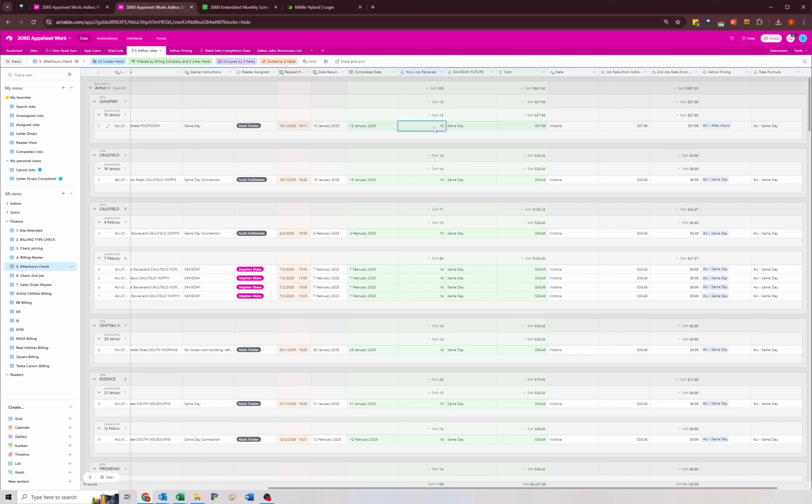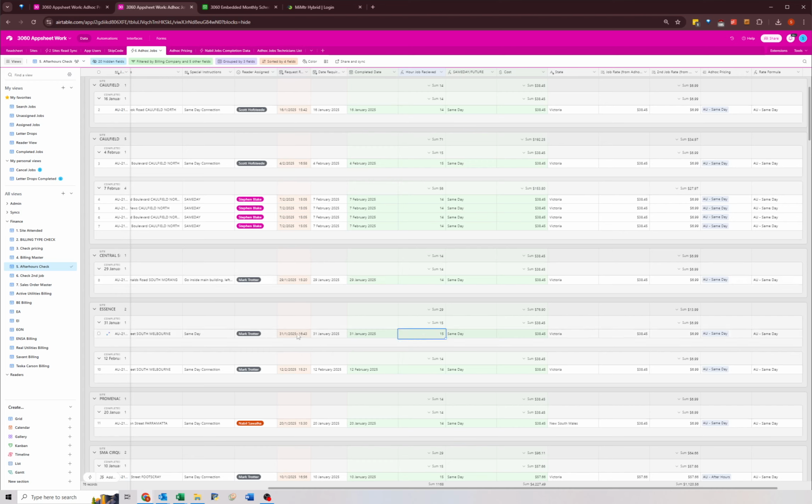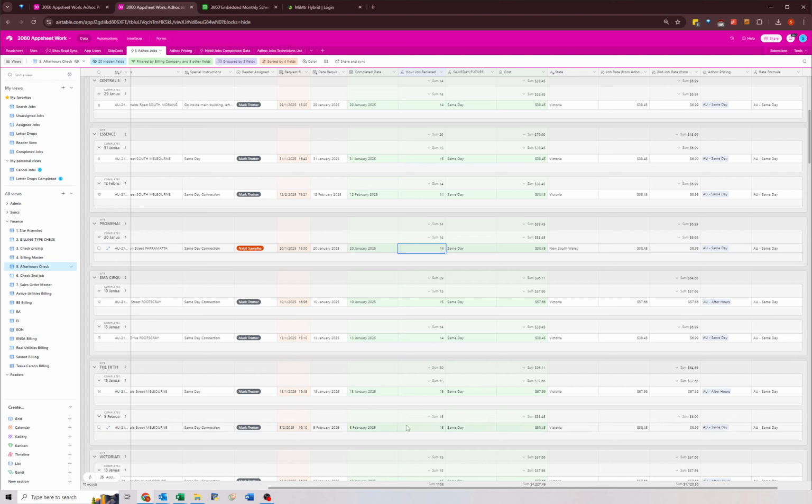And as you can see from most of these, right now 15 and 14, 16, 15, 15, 14. I'm pretty sure that's because of daylight savings. So between October to March, April, or wherever it is, it will be off by an hour, this value, which matters for these jobs.